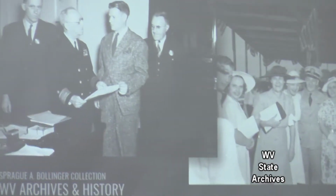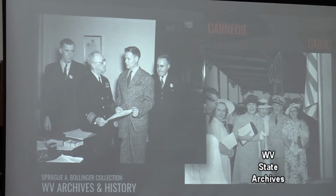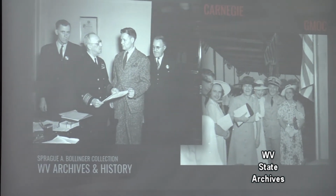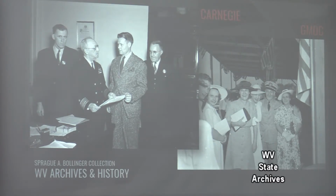We have not yet found original negatives for the Carnegie, Illinois celebration, but we do have some of the other award events, including the only known pictures at the plant of Admiral George Pettengill, who was the commandant for most of the war. He was the longest-serving commandant of the plant during its lifetime, and he was brought out of a well-earned retirement. He'd actually gone into retirement before the war, and they brought him out. It was well earned. He had been a cadet in the Spanish-American War. He'd been around the block.